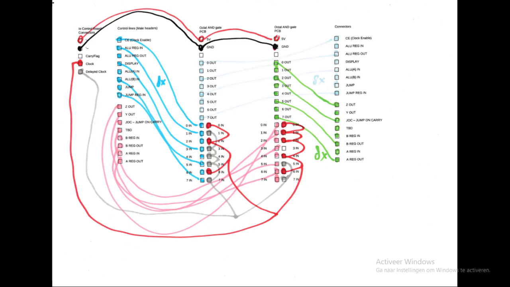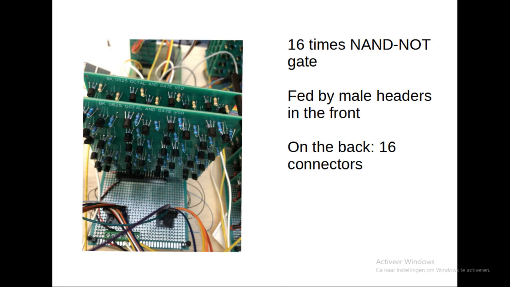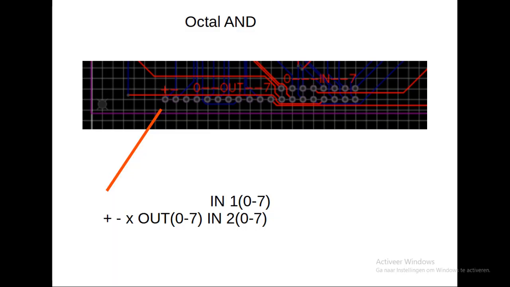So it would be a good idea to build a board with 8 AND gates, or if you are precise, NAND and NOT gates. I'll show you a photo of this board. I put them together on one base plate. Please notice that approximately half of the pins are connected to the delayed clock and the other half are connected to the real clock. It's important which is which. I hope you can make sense of this. If you find these pictures not clear enough, they're of course on Google Drive, always.